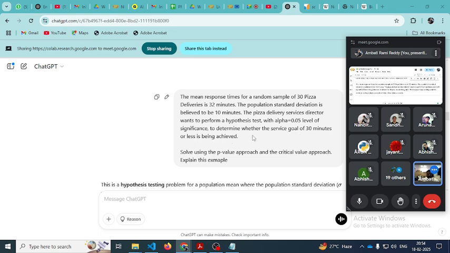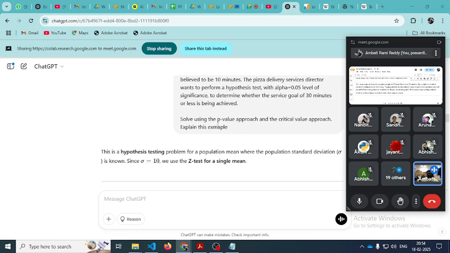Suppose they are delivering all these 30 pizzas within 30 minutes or less, then it is good, right? If they are taking more time, for example instead of 32 minutes they take 60 minutes, the customer will give dissatisfaction and will give underrated to your company. So you need to know these things.